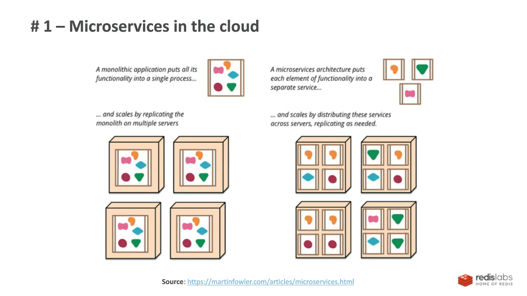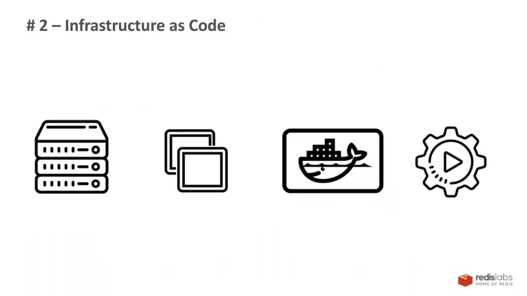Now, again, for some of the use cases, it works great. There are some use cases which require atomicity, or maybe e-commerce-based transactions, that don't really fall into this. But a majority of what we see is microservices moving towards an event-based architecture. Number two that we see a lot is infrastructure as code.